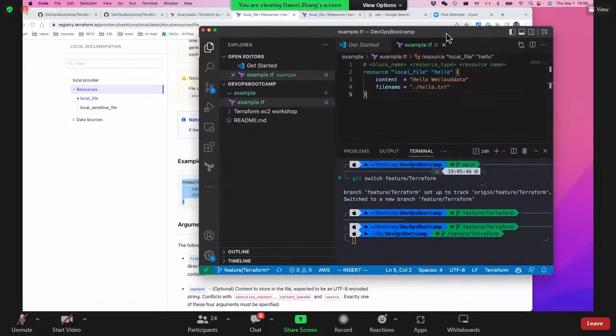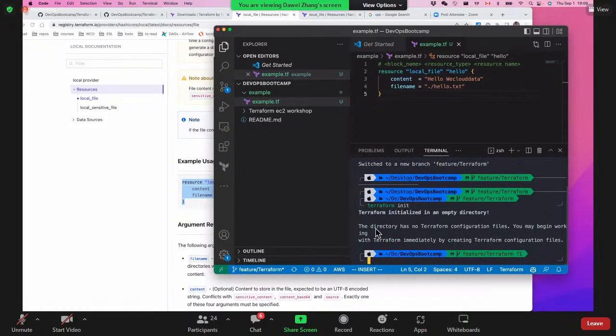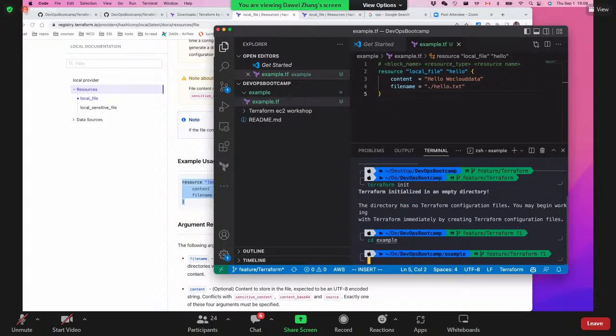After we create this configuration file, the next part is to initialize this folder. The command we run is terraform init. I should navigate to that directory first, so cd example, and run terraform init.